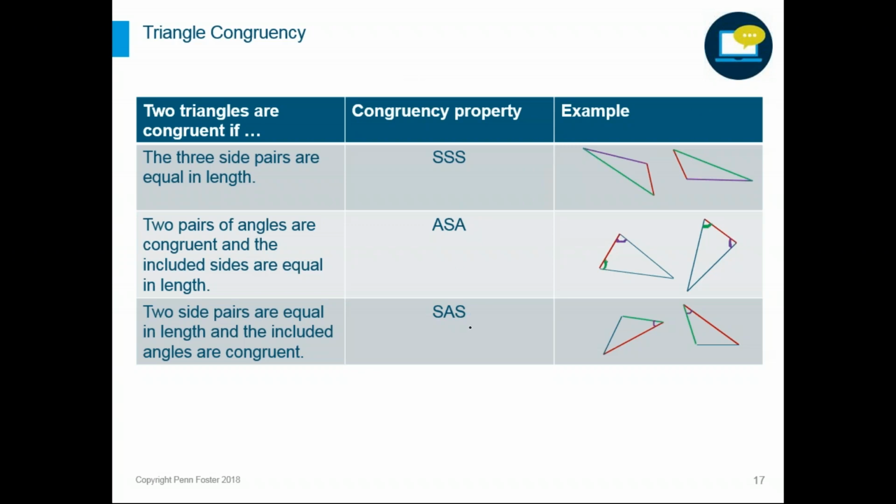The last property that, if it's true in two triangles, then they will be congruent is if I have two pairs of sides. The red one and the red one on the other triangle have the same length. Another side, the green ones, are corresponding and have the same length. And the included angle also has the same measure. If that happens, then these two triangles are the same copy. They are congruent. And this property we call side angle side, SAS.